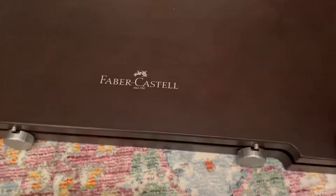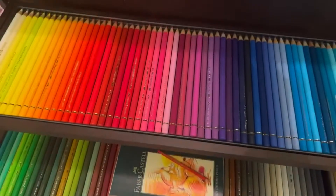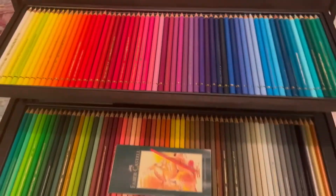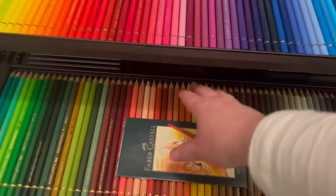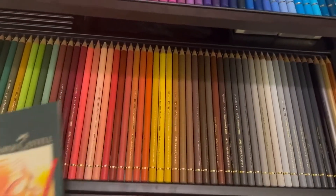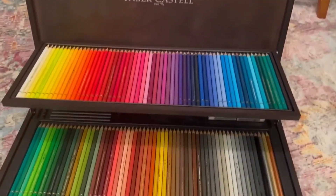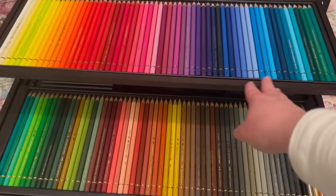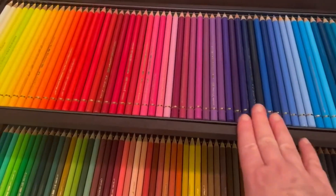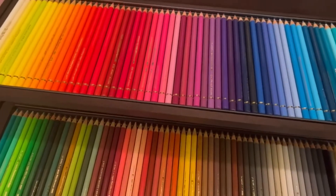Now I'm gonna show you what is in this beautiful Faber-Castell colored pencil set — oh, it's just gorgeous, like look at that. It does come with this little tiny guide that talks about the pencils in greater detail. This is a wonderful set of 120 Faber-Castell colored pencils and I'll show them to you up close in just a few moments.